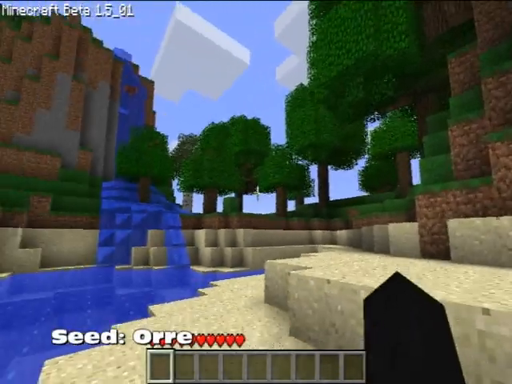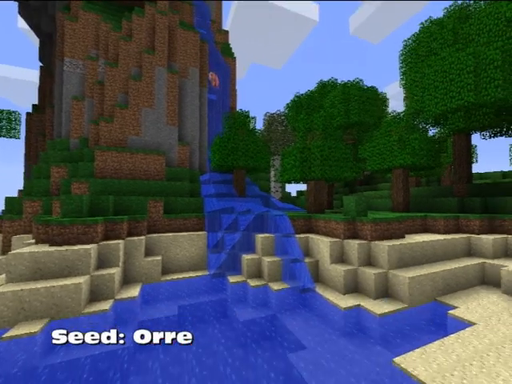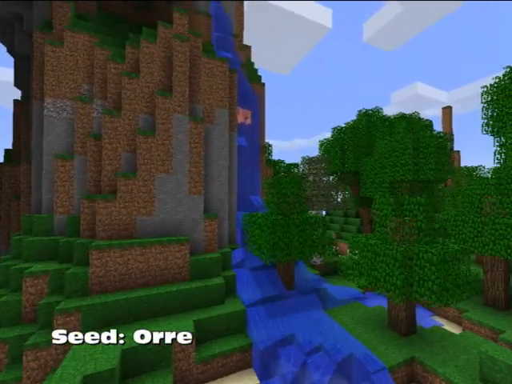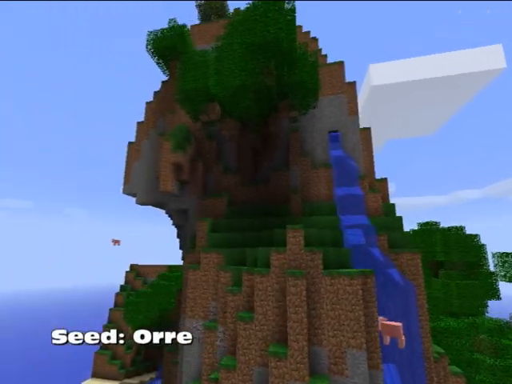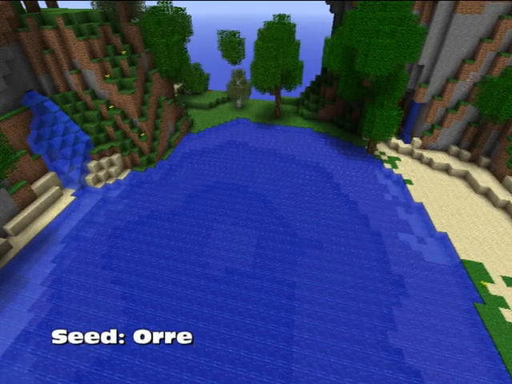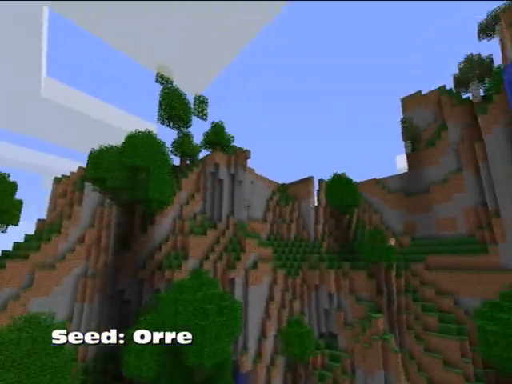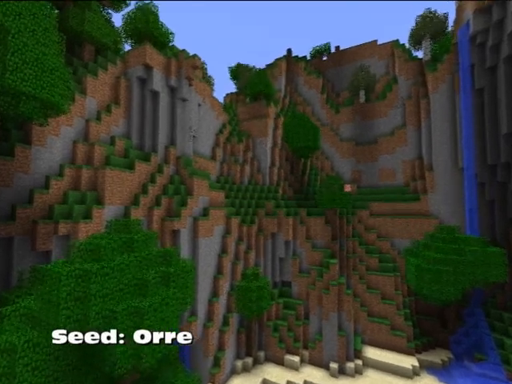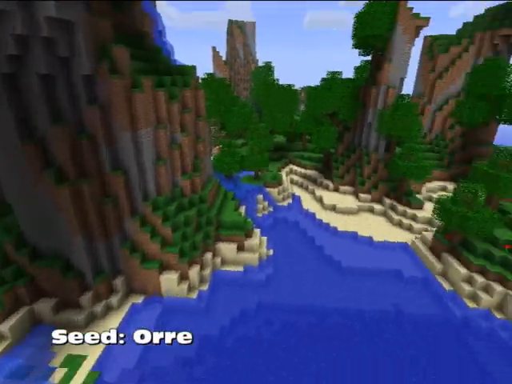So, as you can see right here, I have a pig floating up a waterfall right here, and this pretty cool structure right here. And if we go to the left of the spawn, there's this lake with a bunch of mountains around it, and you can use this to build a pretty cool starting house.